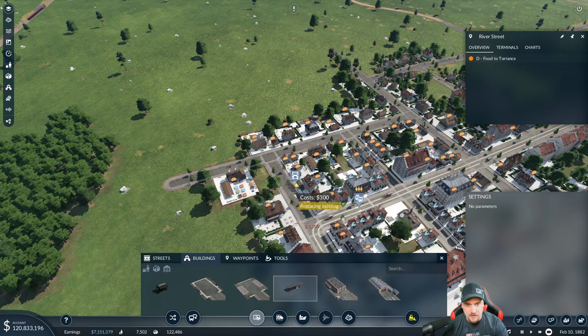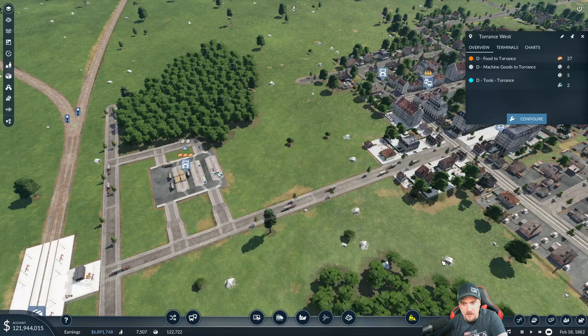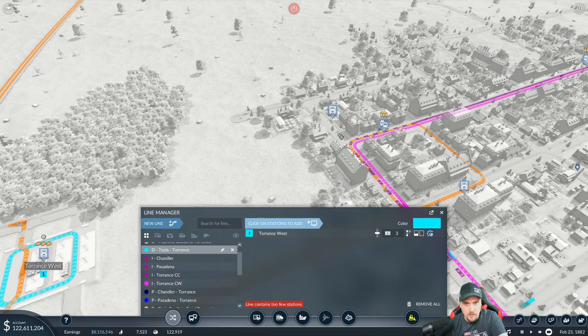So first off, let's modify this line, configure. This could also explain why we're not getting enough tools produced. Like I said, if there's something that's not going the way that you think it should be going, there's something that's broken, and you have to figure out what that thing is. Why did I get configure? I don't want to configure. I want this line right here. I want you to manage line. We are deleting this stop and going over here.